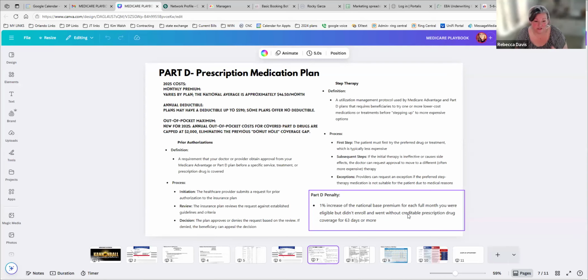You do not have to have both parts of Medicare to get a Part D plan, only A or B. You'll learn in the future that with the other parts, like Part C, a Medicare Advantage Plan, or a Medicare Supplement, you have to actually have both A and B to get that. And we'll talk about that later. But for Part D, you only have to have one or the other and not both. And the minute you have one, your timer starts unless you have credible coverage. Any questions on that?